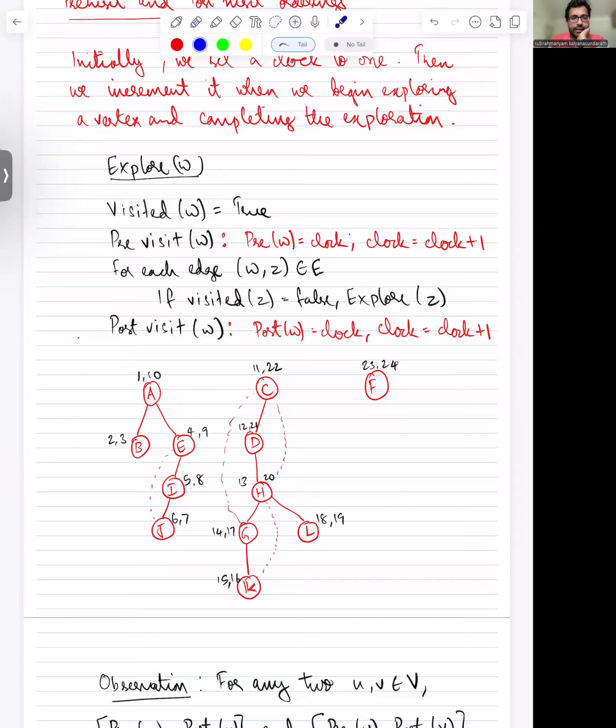So one question: what are the possible relations between two of these windows, the pre and post?